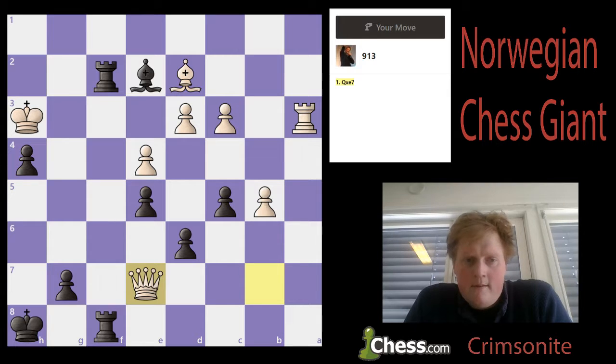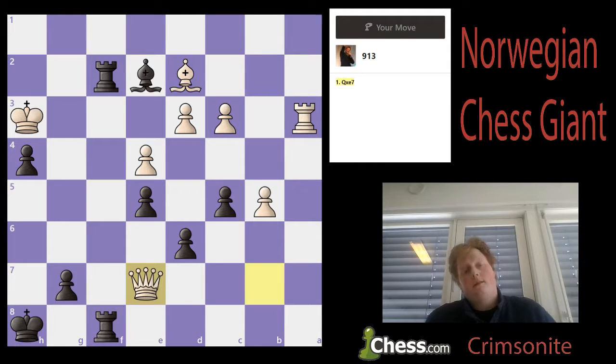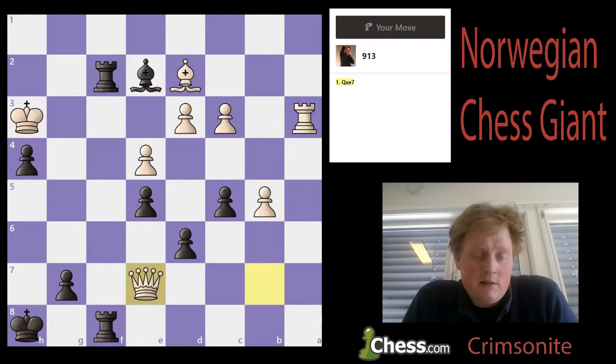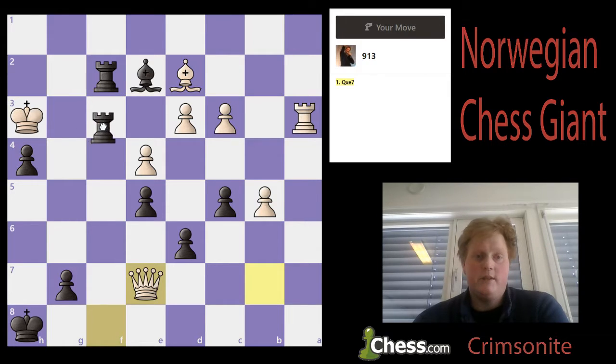Queen captures e7. So I could win his queen with rook f3 check. Can't I? If king captures on h4, what then? Can I play rook h2 check? King g5. Then rook g2 check. Okay, that looks promising though. And if he goes to g4, then I have rook f7 check from the bishop. Let's do it.